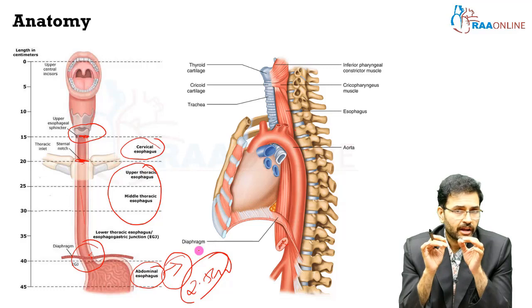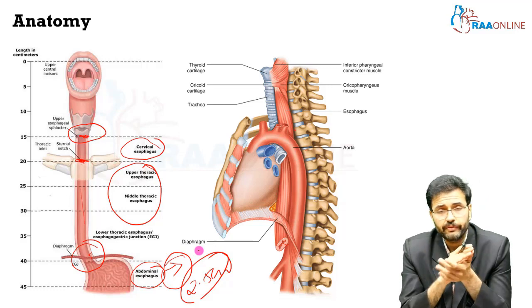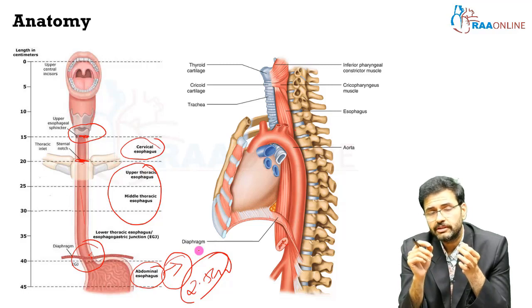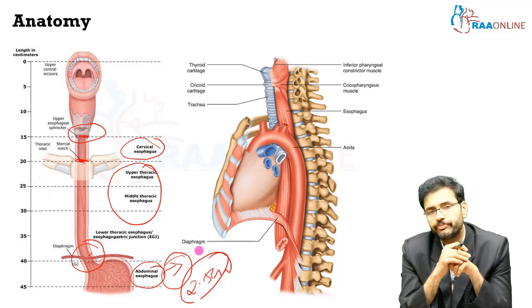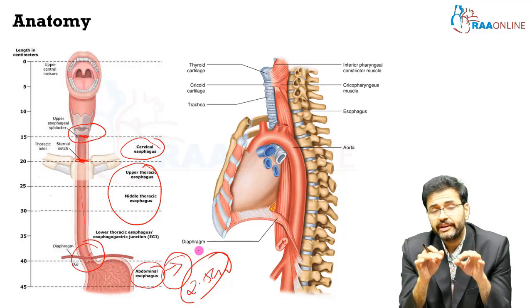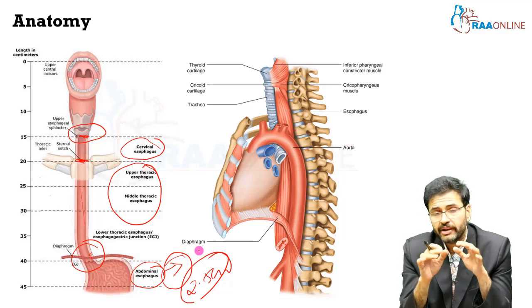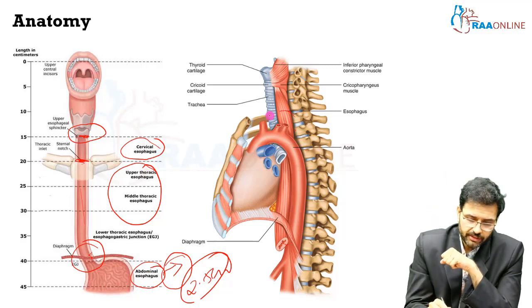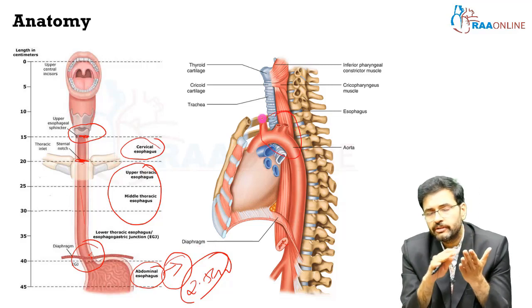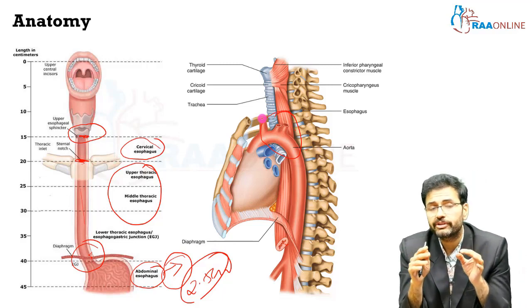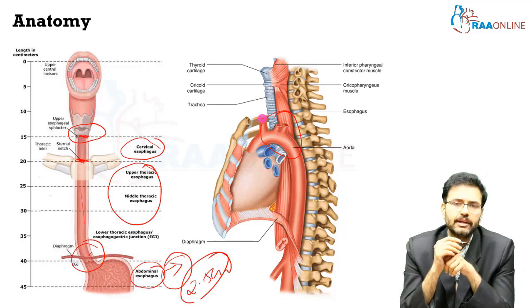So, hence, constrictions of the esophagus, which are 4 in number, are marked based on its distance from the upper incisor. The second constriction on the esophagus is located at a distance of around 22.5 centimeters and it is caused by the arch of aorta. So, you can see here the arch of aorta seems to be anterior to the esophagus and compresses the esophagus, hence causing a constriction at this level.